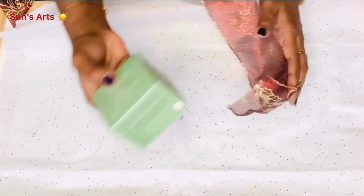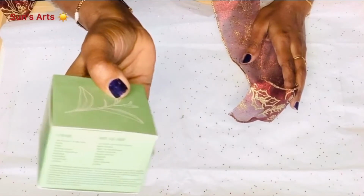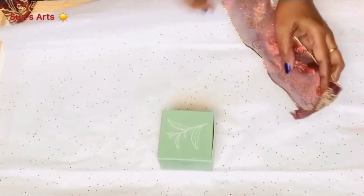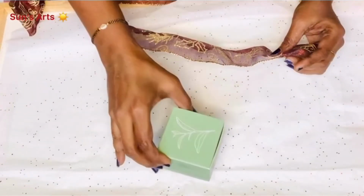And the next one, I'm going to make a gift box out of this one. This is one of my lotion covers. So I'm going to use this as a gift box, and I have some Christmas ribbon going on. So I'm going to make this as a gift box. So let's get to it.